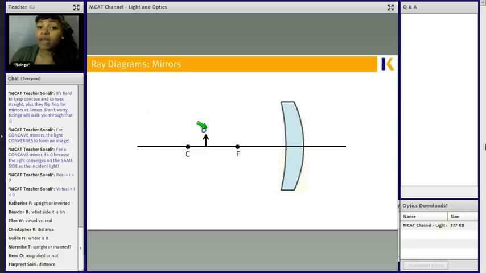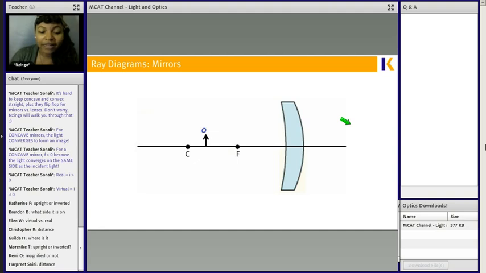Okay. We want to know whether it's virtual or real. So for a mirror, if it's on the same side as the incoming light, because we want all of our light when it comes to mirrors to be on the same side of the mirror, not behind the mirror, then it's going to be real. And that's where our positive f is going to be. If it's on the other side, then that's going to be virtual, and that's where we'll have our negative f.